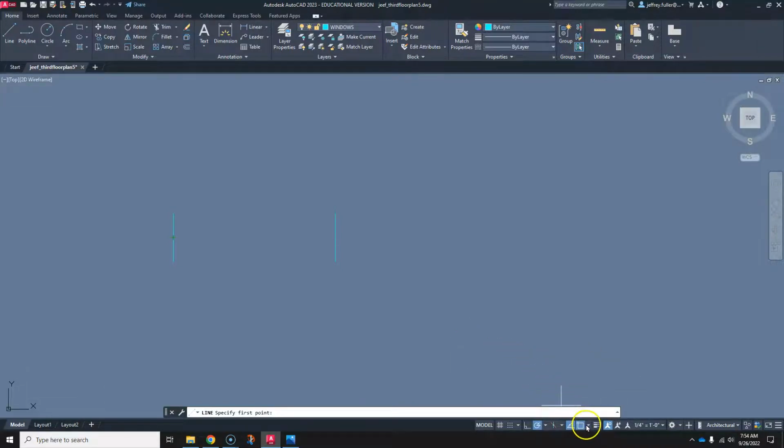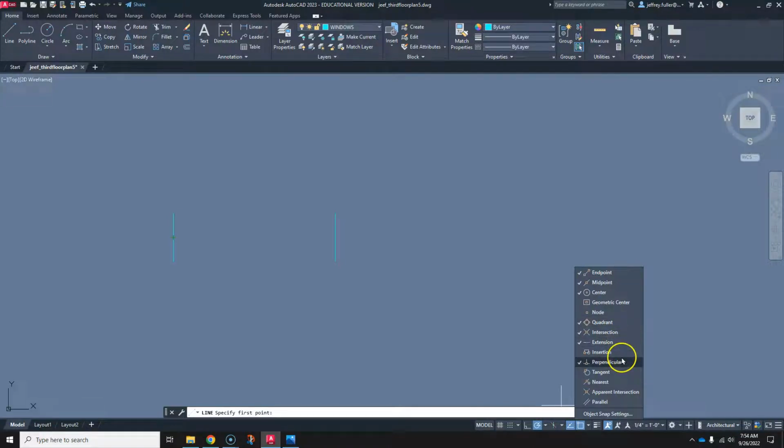Right here, right next to this little square, there is a drop-down menu. Okay, this little square controls your snaps, okay, your snapping behaviors. Click on this little drop-down arrow, and you have other snapping selections that you can make. So areas that will be turned on when you hover your mouse over them. So endpoint, midpoint, center is what I currently have on. I also have on quadrant, intersection, extension, and perpendicular.